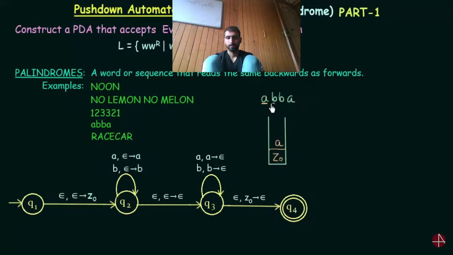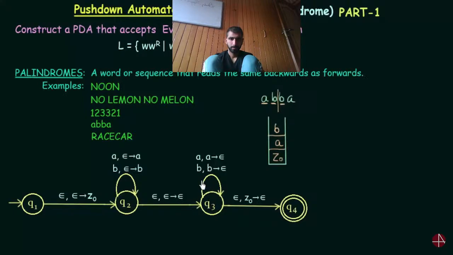So let me push that A into the stack. Now the next input symbol that I have is B. Now I'm still in state Q2, and when I get B in state Q2, what happens? I don't pop anything, but I have to just push that B into my stack. So let me just push this B into my stack. Now this is the condition of my stack, and if you look here, now I have reached the midpoint of my string. This is the middle of my string, and when I reach the midpoint, I told you we don't read anything, we don't pop anything, we don't push anything, but we directly go to the next state, which is state Q3. Now in Q3, let's see what is the inputs that we get. The next input we get is B over here.